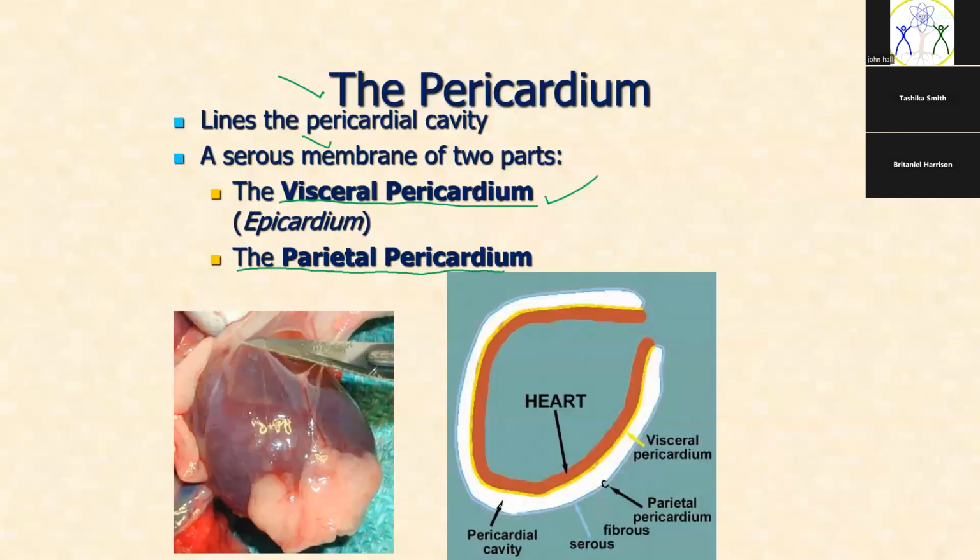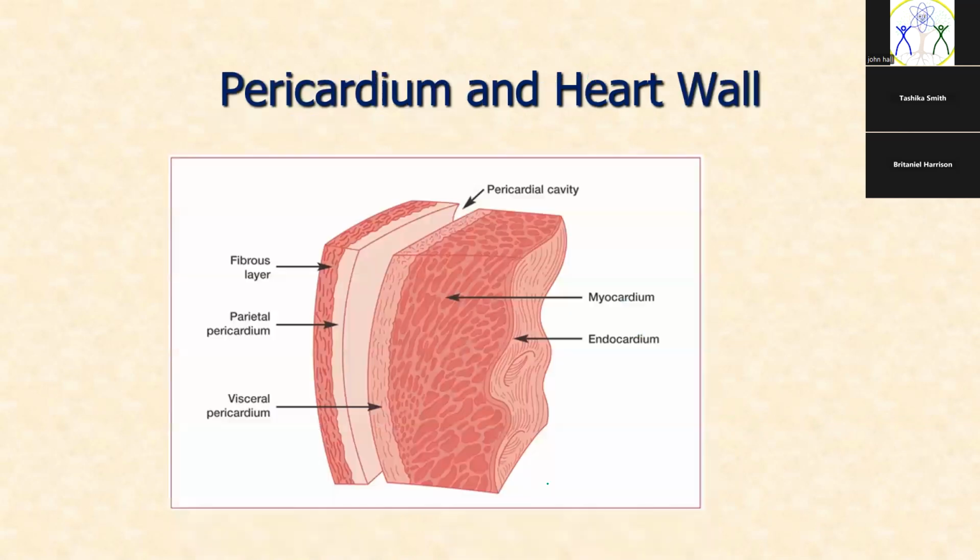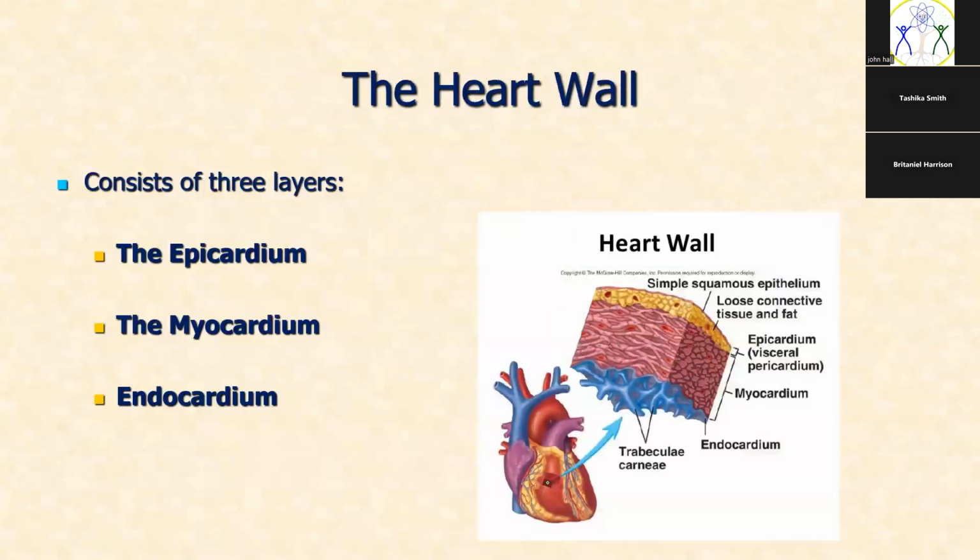So here, this is what it's showing you. Here's the pericardial cavity. Here's the serous membrane. Here's your visceral pericardium. Here's your parietal pericardium, right? Here's your heart in between. Sorry, here's your heart, I should say. And of course, you have your lubricating fluid between the visceral and parietal pericardium, right? Once again, that's AMP1 stuff. We're not going to spend too much time on it. So just review this to remind us of what you did in AMP1.